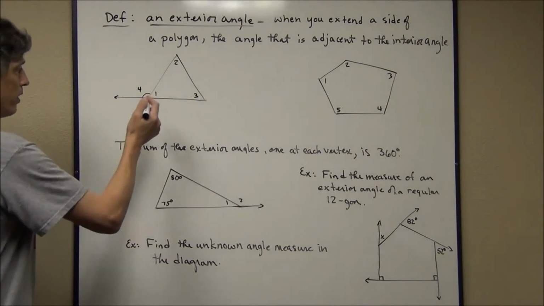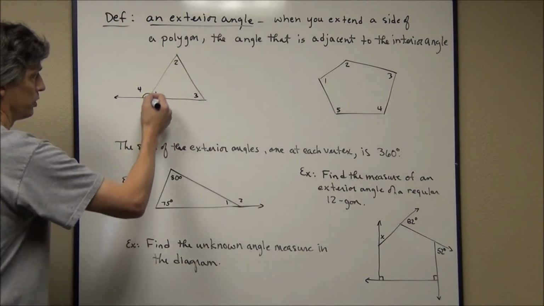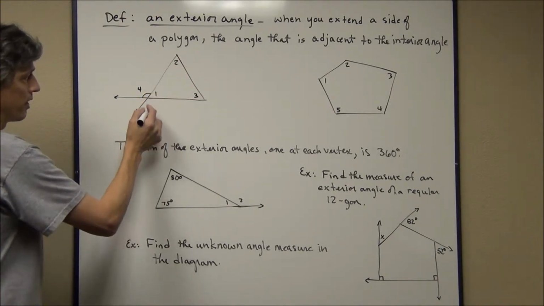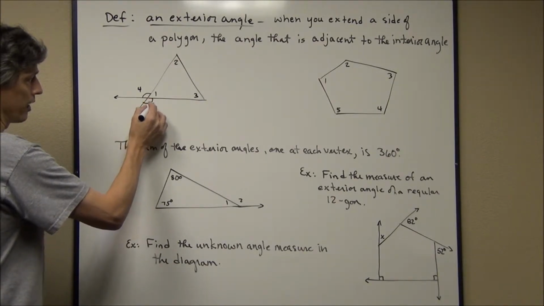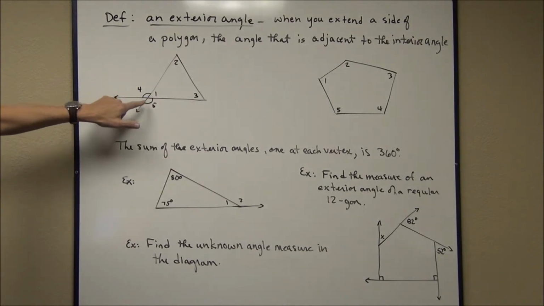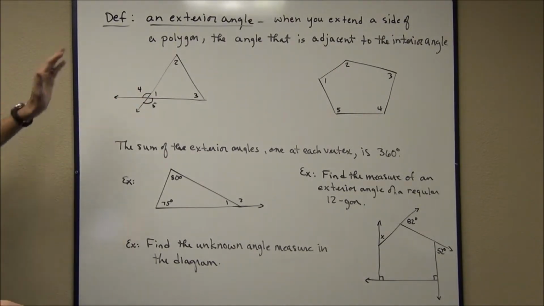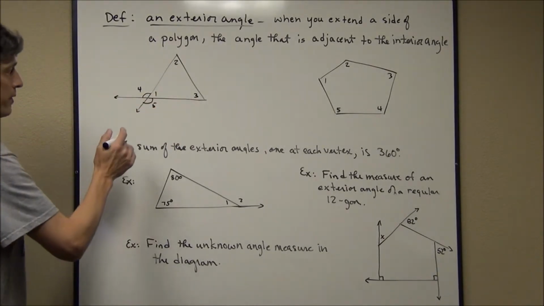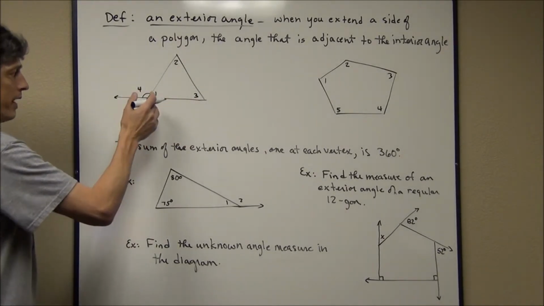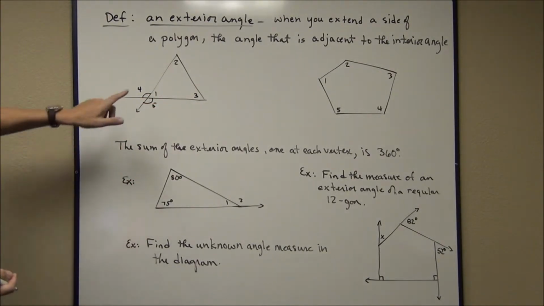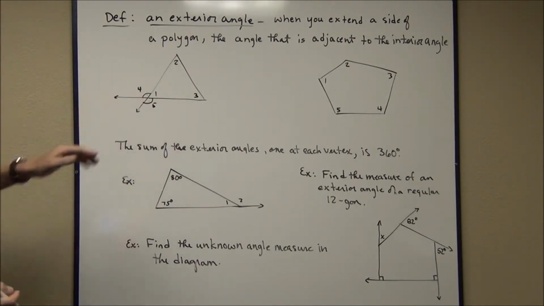Now if you're wondering, well, what would have happened then if you'd extended this side? Would you get an exterior angle? Yes, I would. If I extend this side like this, then my exterior angle is right here. I'll call that angle 5. See, every vertex, every interior angle has 2 exterior angles, 2 at each vertex. So what's going to happen here is I'm going to look at typically 1 at a time, because you can see that these 2 angles are indeed vertical angles and they are congruent.